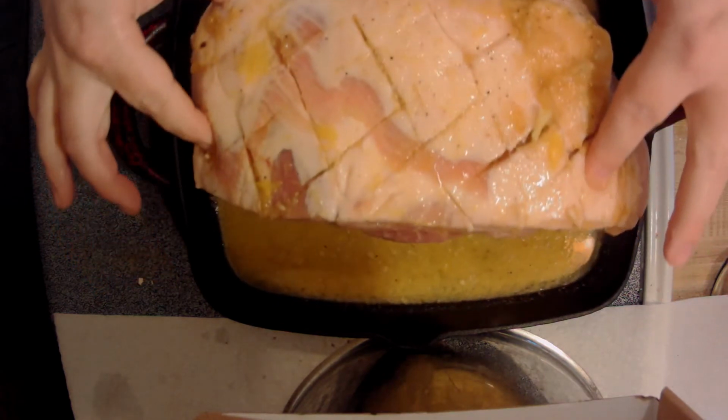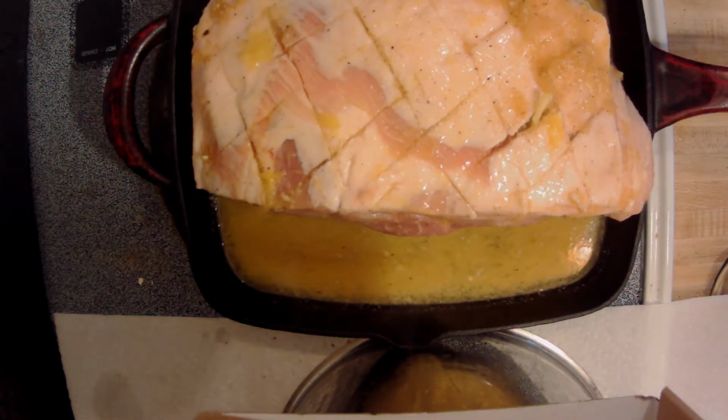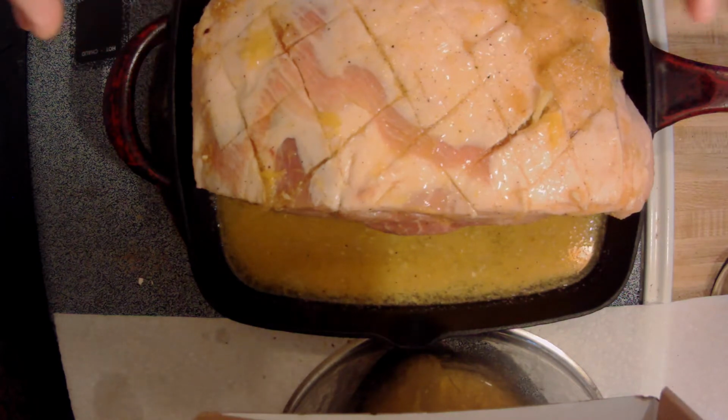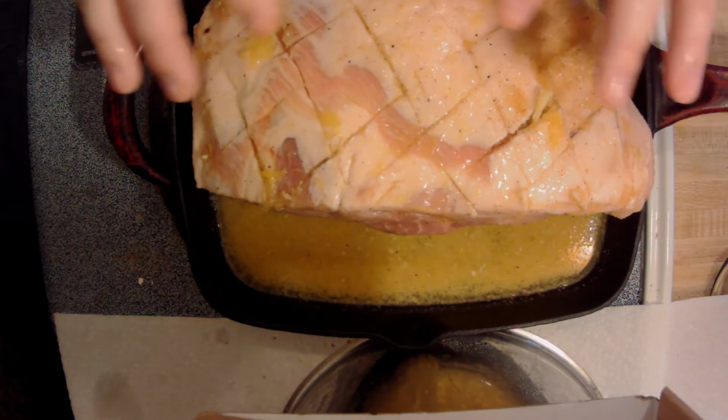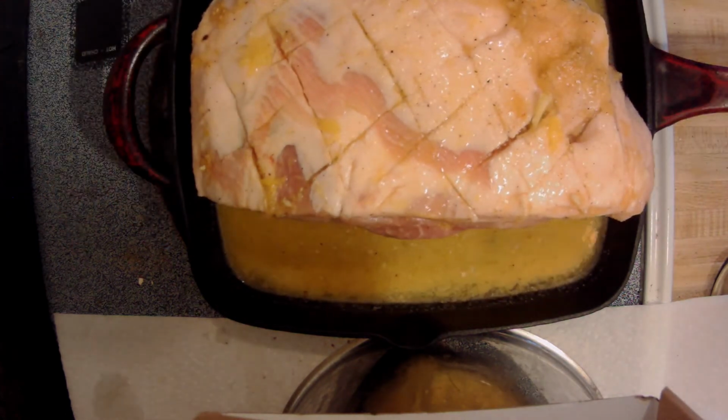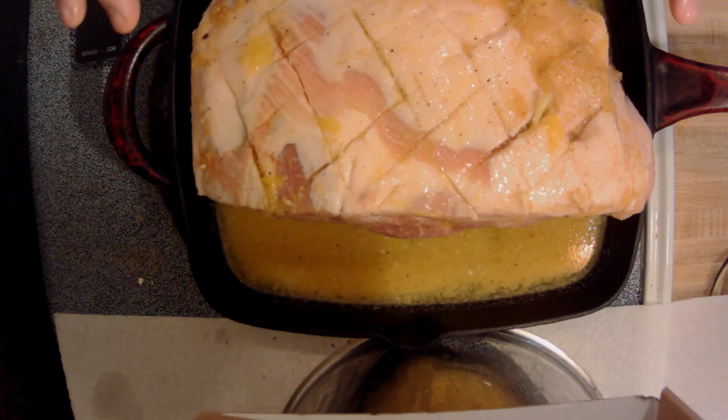So beautiful. All right, this is VERNBANG. This is how to do the orange mojo seasoning, the sour orange mojo seasoning, the way I do it. So hopefully you enjoyed this first part of the recipe. We'll come back after we get it roasted. And then we're on our way.